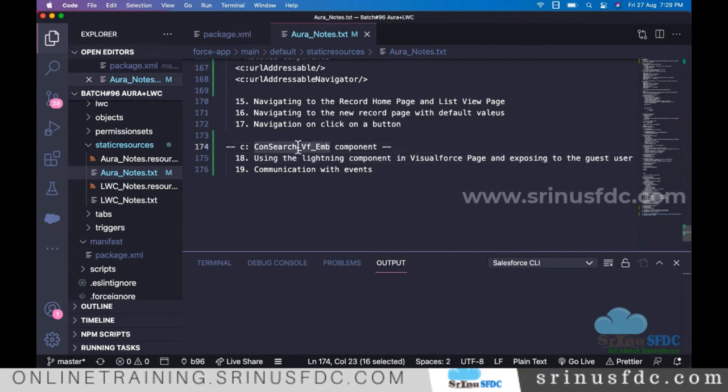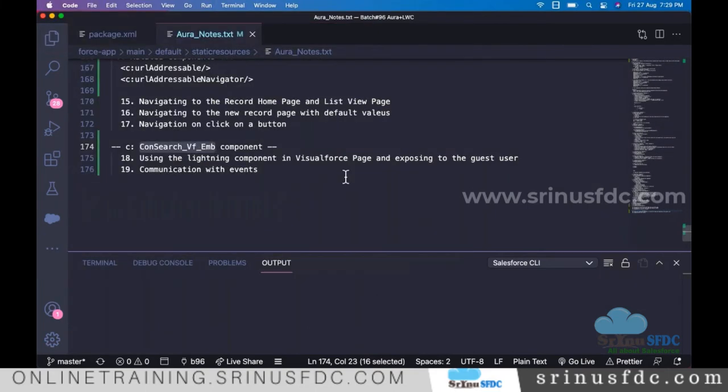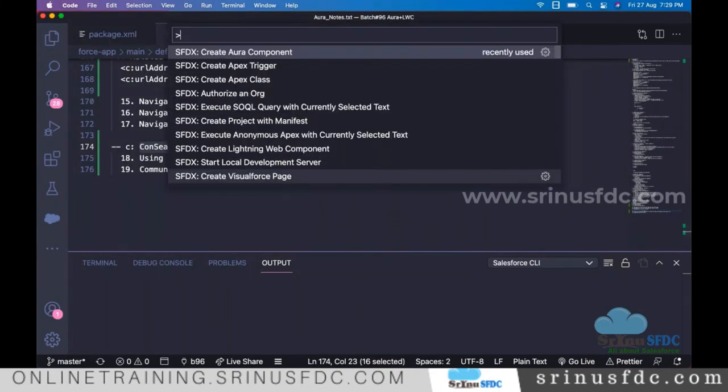Okay, for this, so far I think we did not develop any search component, right? Searching for the information in the database and getting the results based on the search. Let's introduce one such component. Now I'm creating, press F1, we are creating a component. First we focus on the functionality. Once we achieve the searching functionality in the component, we'll see how exactly we can embed that in the Visualforce space. After embedding in Visualforce also, it should work in the same way.